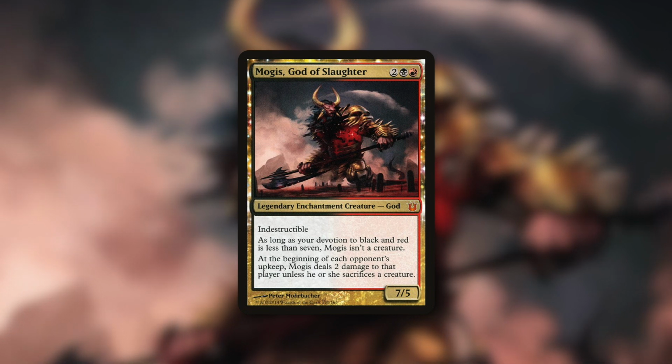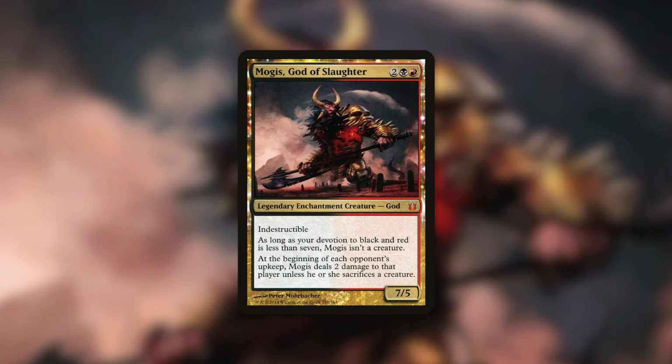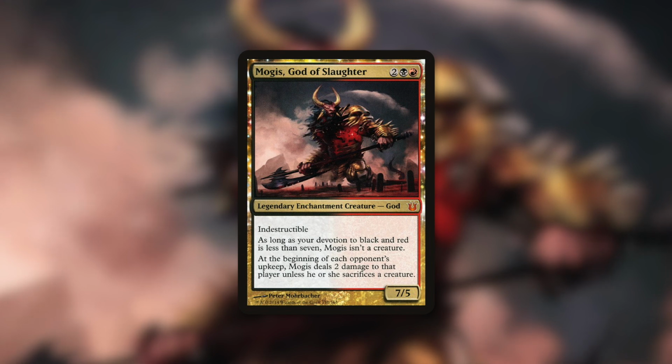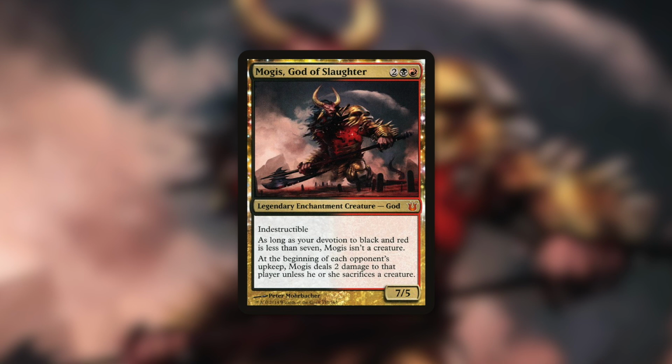is just very fitting, I guess, Mount Doom, Mogis, God of Slaughter, Doom, Slaughter. Yeah, but yeah, group slug decks like this one can definitely utilize a card like this. Mogis is a 7/5 indestructible god. If you don't have enough devotion, it's not a creature, but you probably will. And also at the beginning of each opponent's upkeep, Mogis can deal 2 damage to that player unless they sacrifice a creature. So more and more pain for your opponents throughout the game.